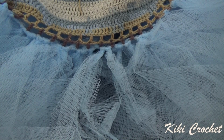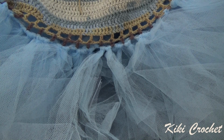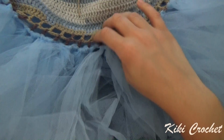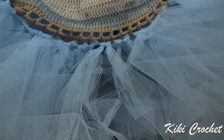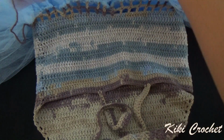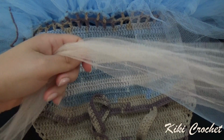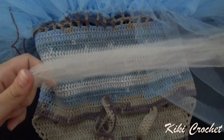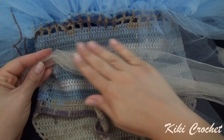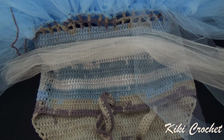Because my dress has already gotten a lot puffy, the tutu bottom, instead of adding a second row of tulle, I decided to make a little belt. Okay, let me make it easy to see. So what I'm gonna do is cut beige tulle, as long as it takes for the tulle to wrap around the dress once, and a little more, just so we can make a bow on the back.